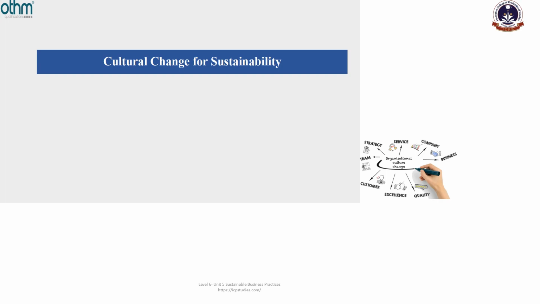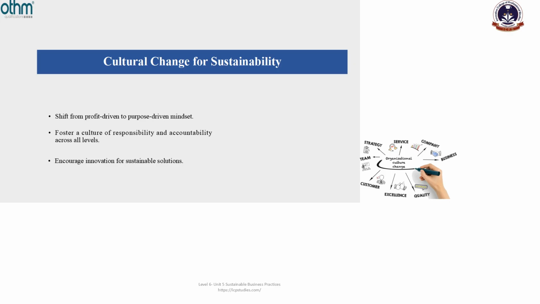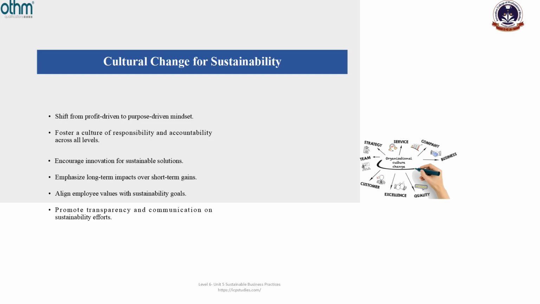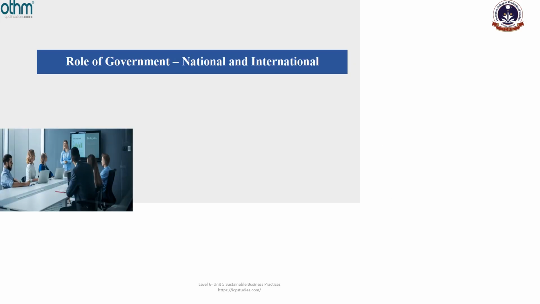So first we have cultural change for sustainability. It is a shift from a profit-driven to a purpose-driven mindset. It fosters a culture of responsibility and accountability across all levels. It encourages innovation for sustainability solutions. It emphasizes long-term impact over short-term gains. It aligns employees' values with sustainability goals. It promotes transparency and communication on sustainability efforts.